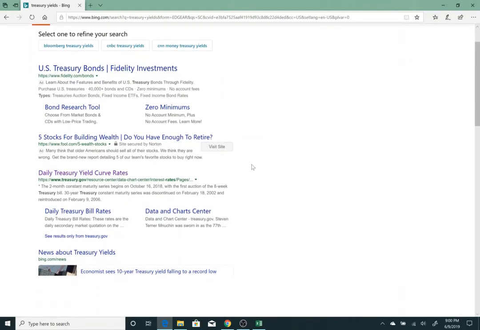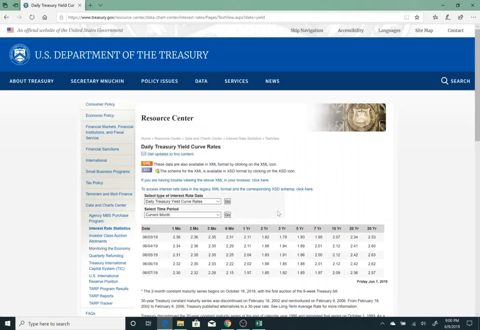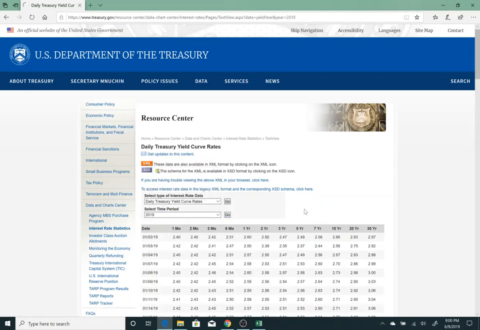And the one you want to choose is the treasury.gov, Daily Treasury Yield Curve. When you click on that link, it's going to land on this page, but it's going to show you the current month, for the month of June. But to be able to see this, you want to look at the entire 2019. So we're going to highlight year 2019, click go, and it's going to load all the months, and then you've got your various T-notes, T-bills, and bond yields across in your columns.